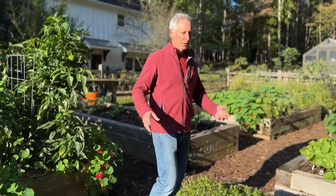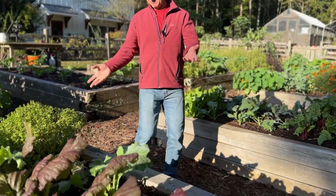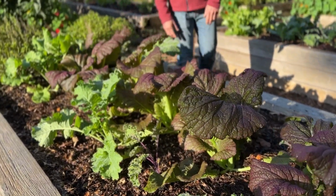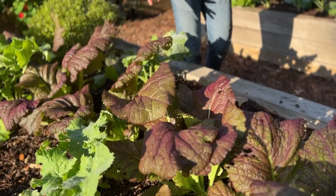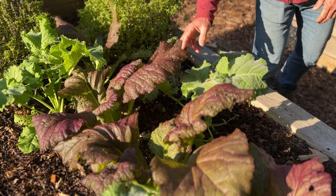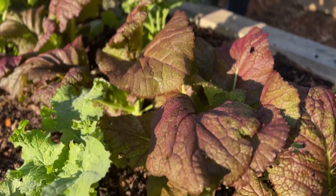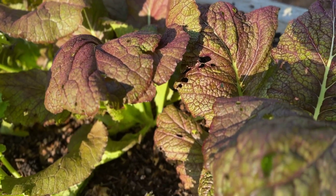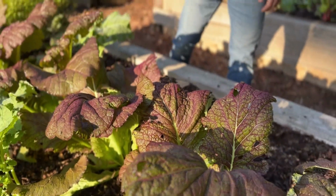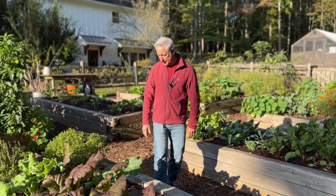But let's talk about some of these other beds that I have going right here. My omnipresent mustard. I love this giant red mustard, and I do like to eat it, but it's usually grown in the garden for the ornamental value. You can see the deep purples and sort of the fluorescent colors. And I always put that into like the middle of the bed because it can get very tall and it will stay strong until frost kills it back. And a lot of times it will rebound in early spring the following year.